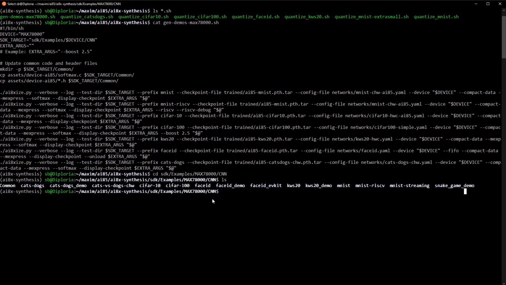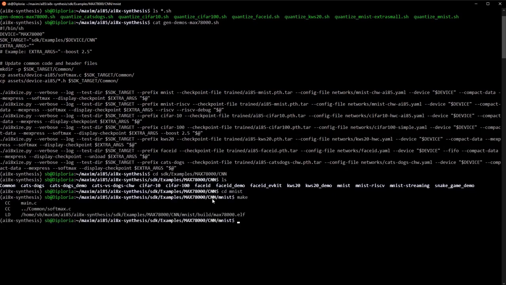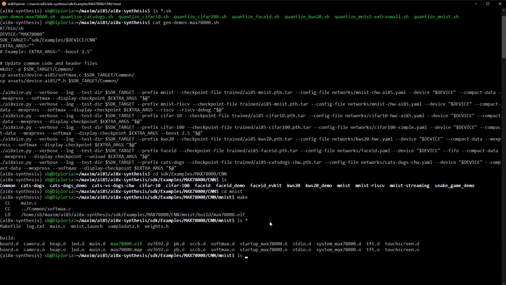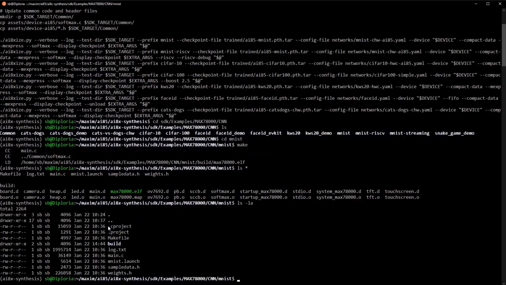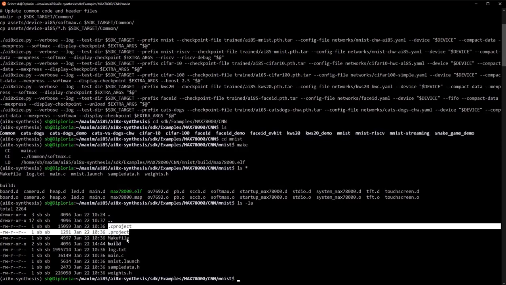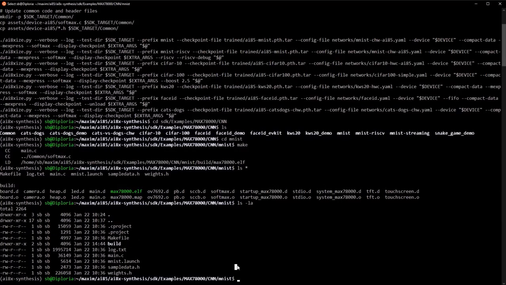Now, I happen to have a compiler installed on this system, so I can cd into one of these projects and type make, and the resulting ELF file is all I need in order to flash the chip. You can also see that we have a .cproject and a .project file, which will allow you to import this directory into your Eclipse workspace and compile and debug from Eclipse. I'll show you how to do this later. For now, let's wrap up our tour of the synthesis repo by pathing back to the root.